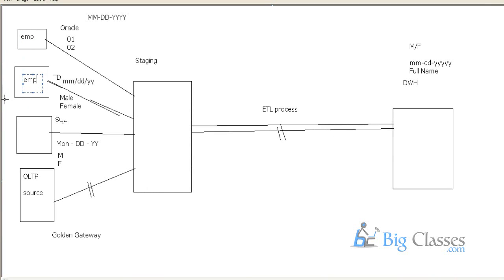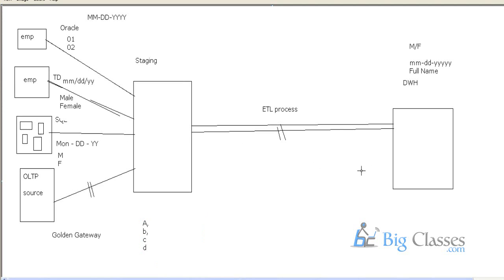So I can extract. And sometimes you are going to get the data from your OLTP systems. Your OLTP systems will not allow you to create indexes, maybe just your database experts, right? I will give you an example. Let's say I am going to extract data from A, B, C and D tables. In my source system I have tables here. This is A table, this is B table, this is C table and this is D table. The requirement will be, we need to extract data from your OLTP source system ABCD tables.